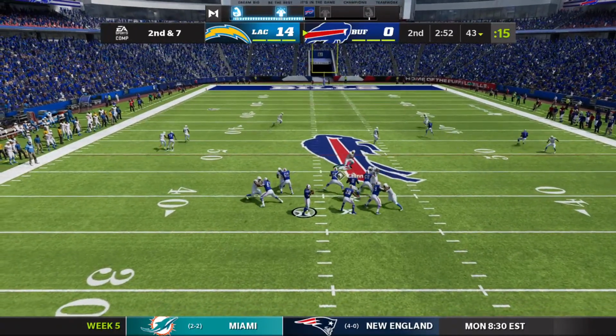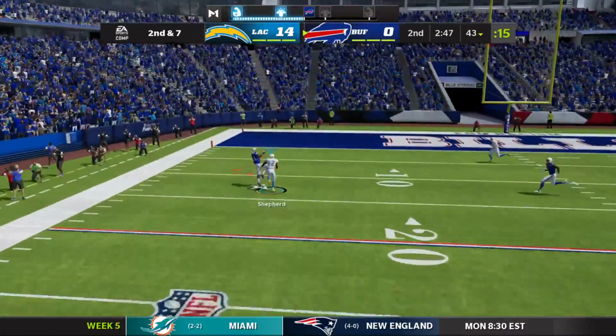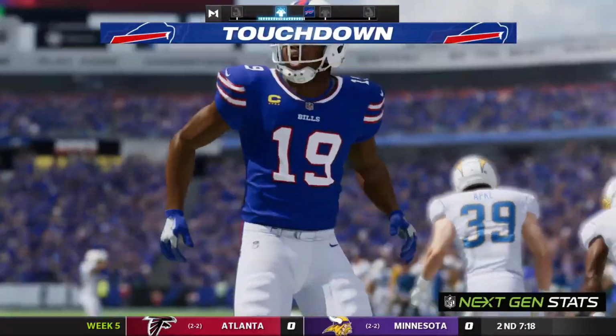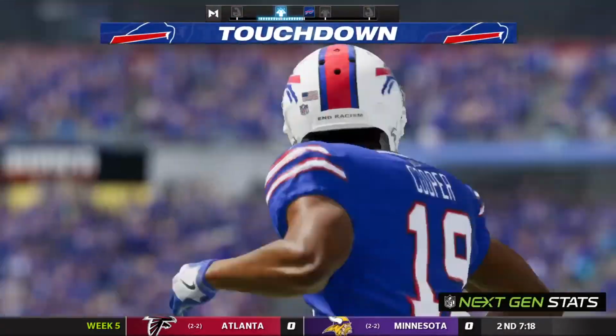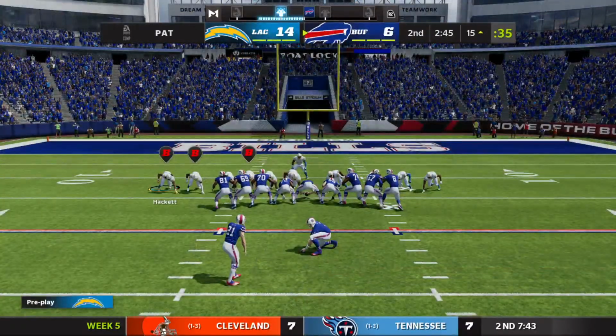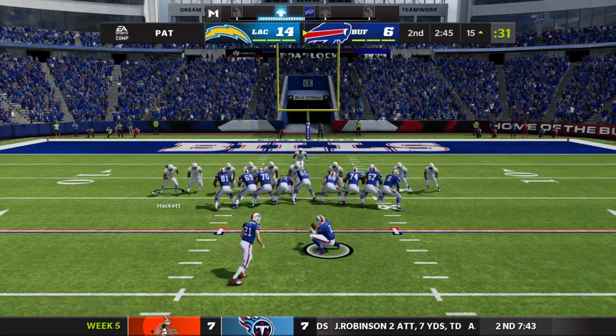On 2nd and 7, Wilson. Letting one fly deep for Cooper. Got a man, it's caught inside the 10. Touchdown, Bills. You normally talk about the mobility and the accuracy first, but the arm strength, that's what can turn Russ into Danger Russ.